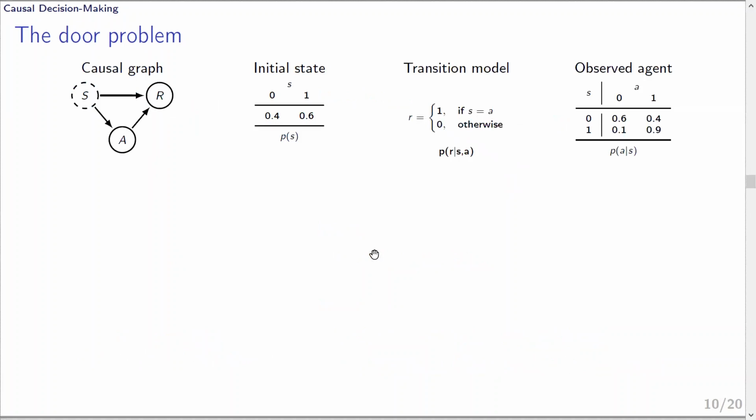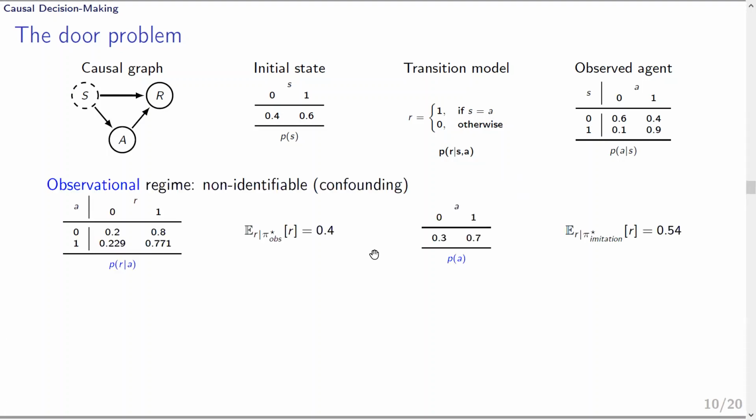Say that the state is, I write 0 and 1 instead of green and red, but it doesn't change anything. Most of the time, the system is in state 1, 60% of the time, and 40% of the time state 0. And the transition model is, I have to do the action which is the same as the state. State 1, I have to press action 1 to open the door. State 0, I should do action 0. And say that the people interacting with the door behave like that. State 0, most of the time they press button 0, but sometimes they don't. And state 1, most of the time they press button 1, but sometimes they don't. They just decide to do like that. Let's assume they behave like that.